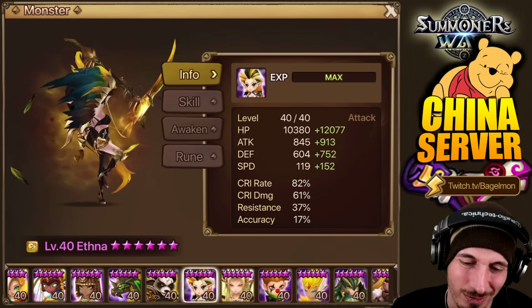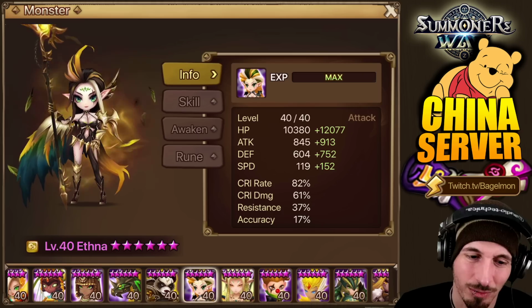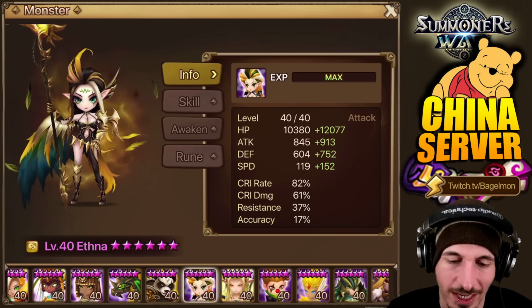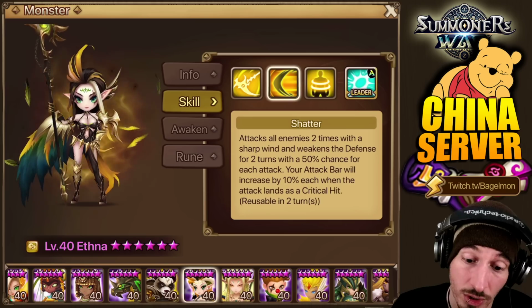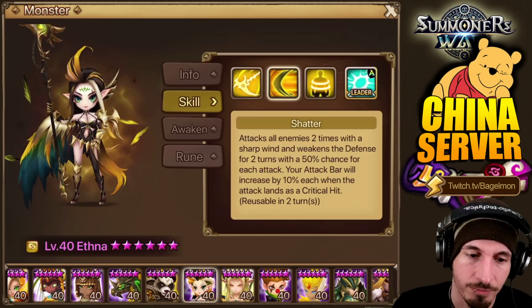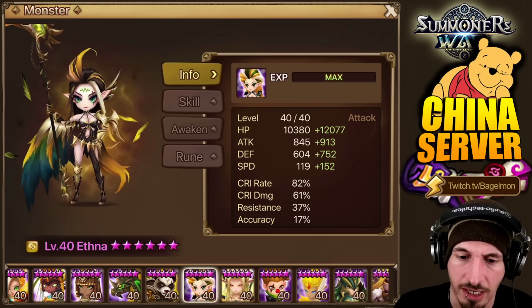Weakens into crit rate, of course. Makes so much sense. We could have guessed, but usually on Despair, fast on Despair. Good crit rate because there's skill 2, right? Skill 2 will cycle her attack gauge 2 turns, AoE, and we'll cycle her attack gauge based on it critting. So it looks like it's going to be speed, crit rate, and attack, or HP.